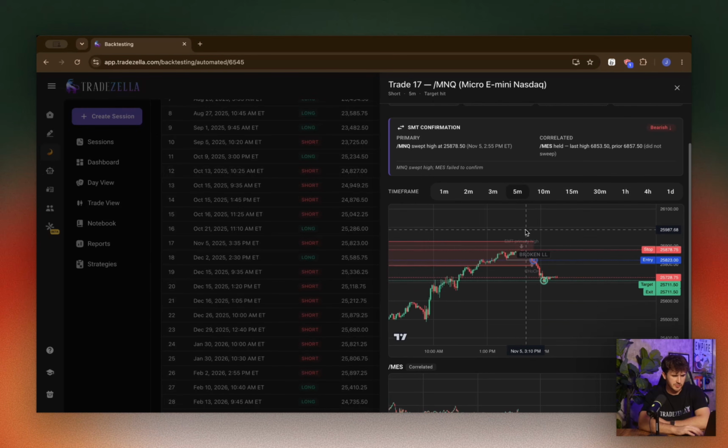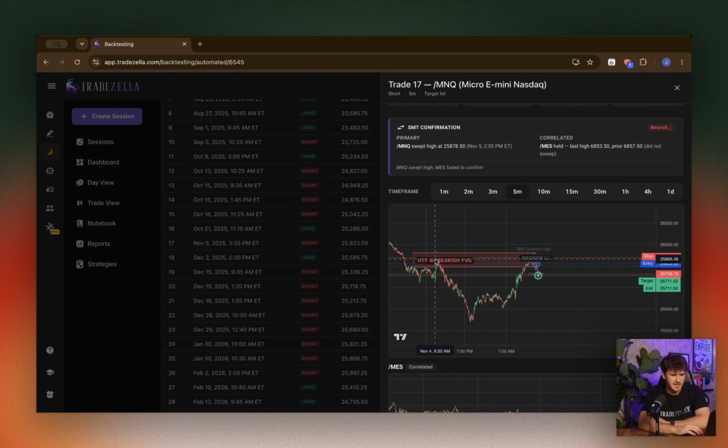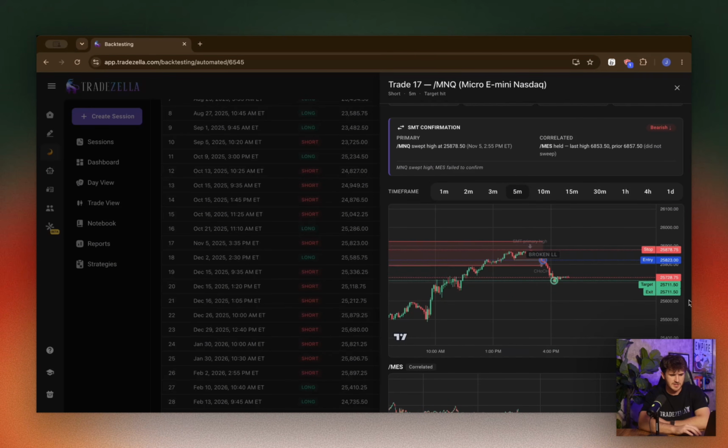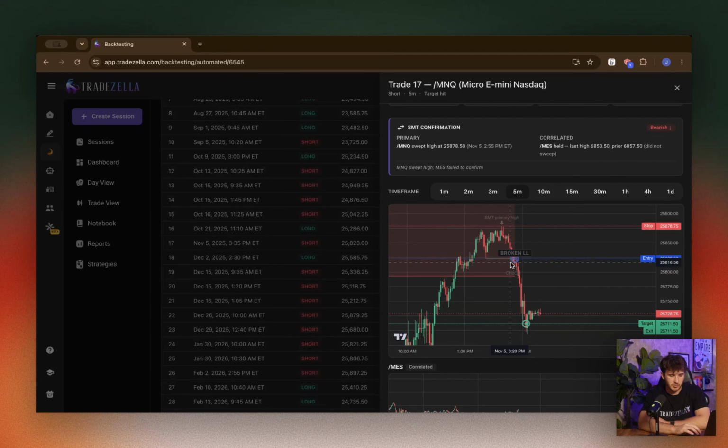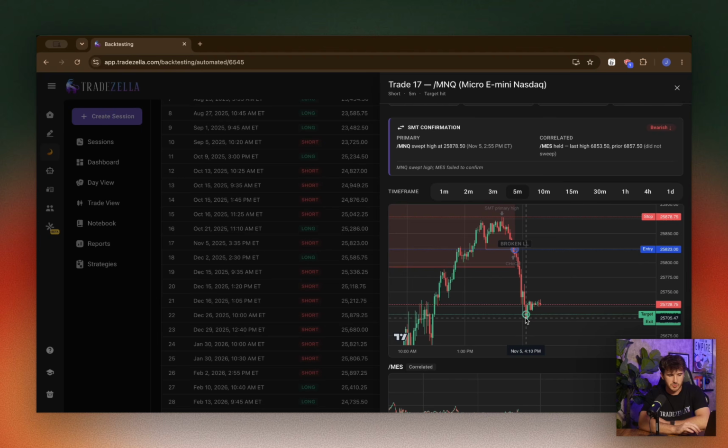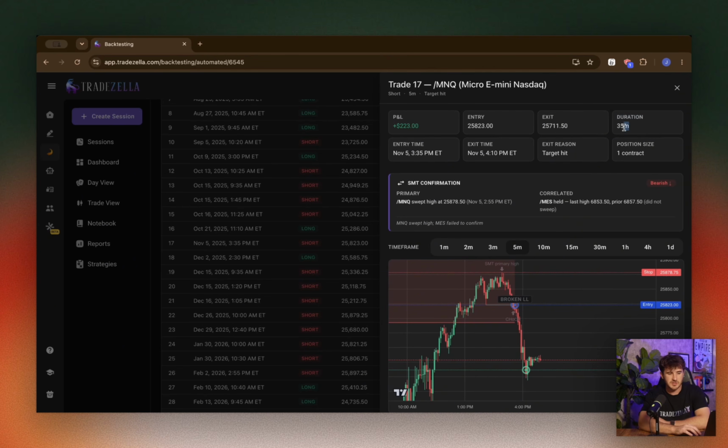Okay, so look at this trade, for example. If we just zoom out, here's the 4-hour bearish fair value gap. Here's the broken lower low that it used here. So this is the low that got broken on the 5-minute time frame, and this is where it went ahead and entered, targeting a 2 to 1. I can see, for example, this trade took 35 minutes using one contract, the date, the time, the P&L, all of this type of stuff.